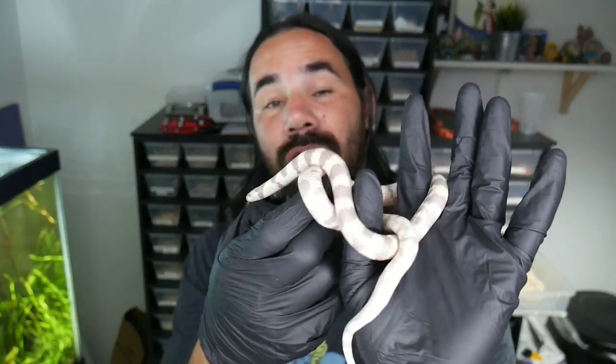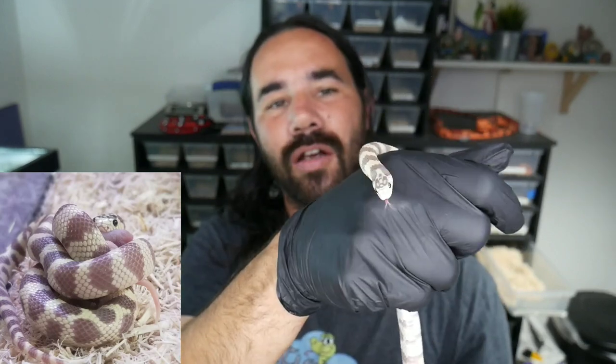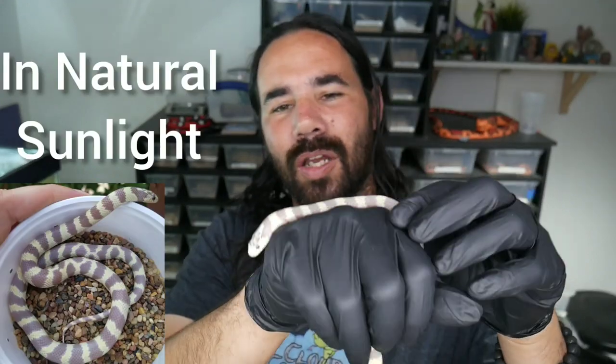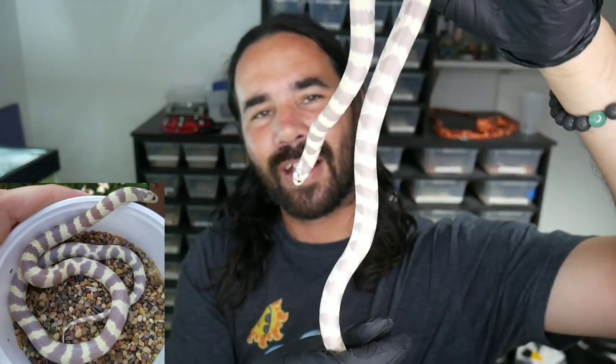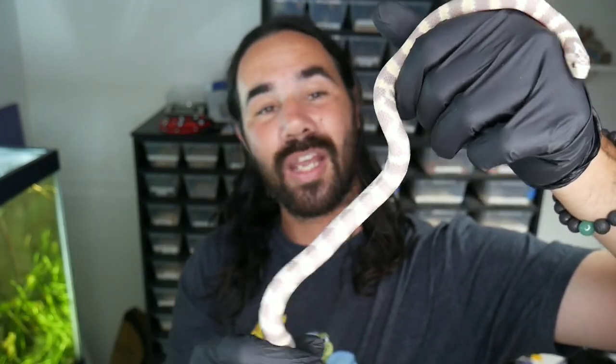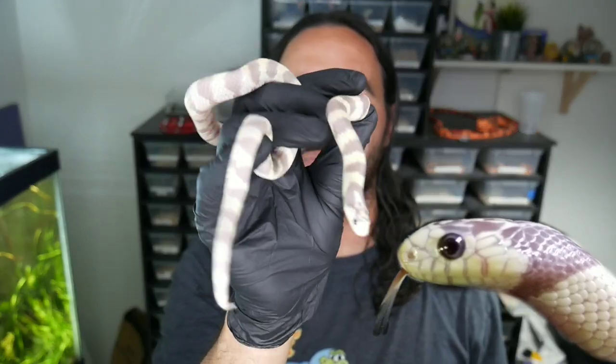And I just fell in love with her. I bought her right then and there, and that's how we met. And now we meet up at the shows, Daytona, and he became a really good friend of mine. And that's the first snake that I purchased from him, and I still haven't named her. So definitely gonna think of a name for this blue-eyed lavender. And in the sunlight, you can see she has nice blue eyes.